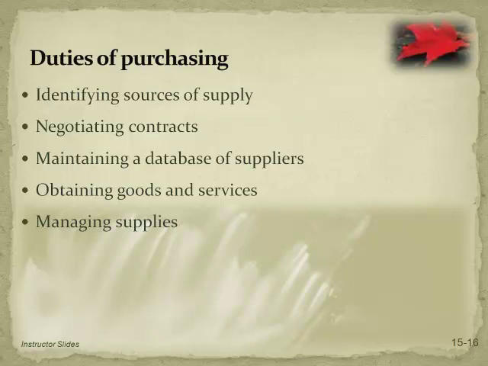job in negotiating a win-win contract, it's important that whatever pricing we agree to, the company that we're buying it from has the right and the need to have a reasonable profit as we do as well. The maintaining of a database of our suppliers, and then of course, from a tactical point of view, an operational point of view, once we know who the suppliers are, giving orders to those suppliers and then receiving those supplies and having those supplies placed into our inventories.